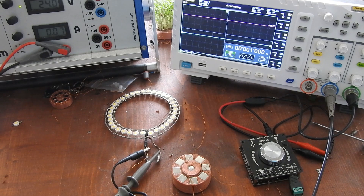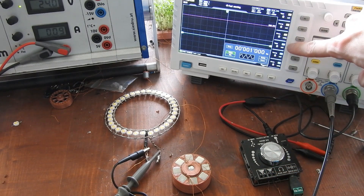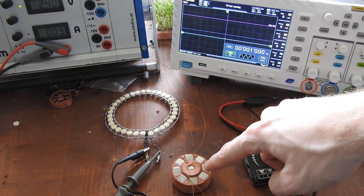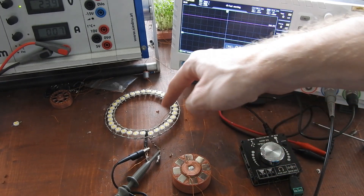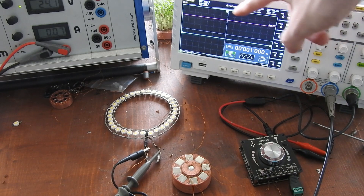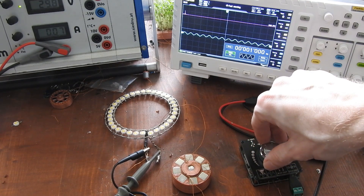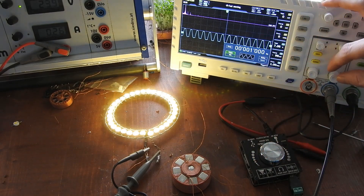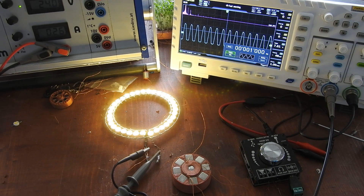So what you see here is the whole setup that I used to drive this coil. I have my DC power supply that is powering the amplifier, and I have got my oscilloscope with a built-in function generator that generates the signal for my amplifier. Right now I have connected the inner 2 coils to my amplifier, and the green output coil is connected to this LED ring. I have also connected the probes of my oscilloscope to the LED ring itself, so what you will see on the oscilloscope is the signal that directly arrives on the LEDs. And as you can see the LEDs already start to glow, and you can also see the amplitude is rising on the oscilloscope. We have got our 1 kHz signal playing right now, which you can also hear.